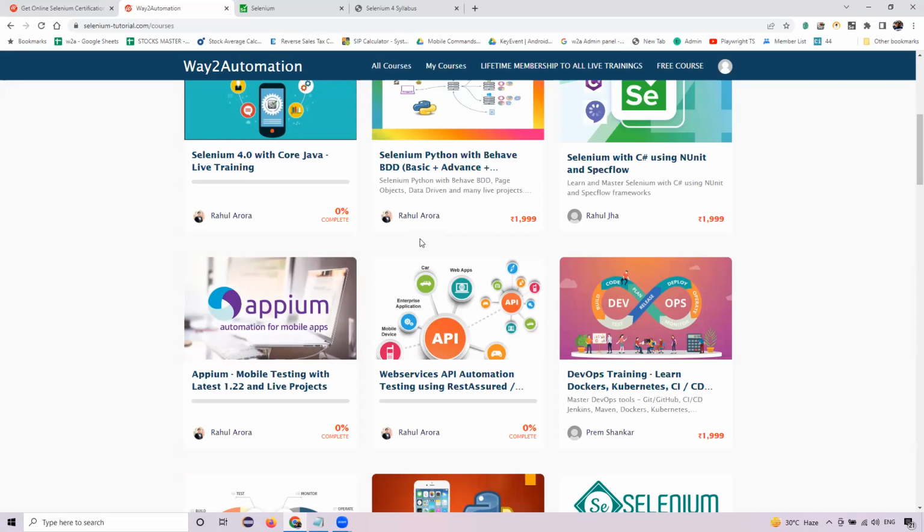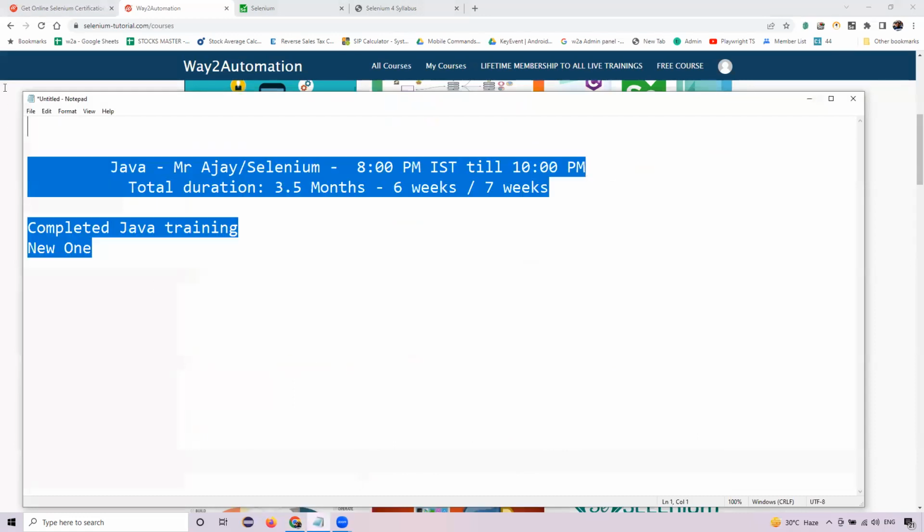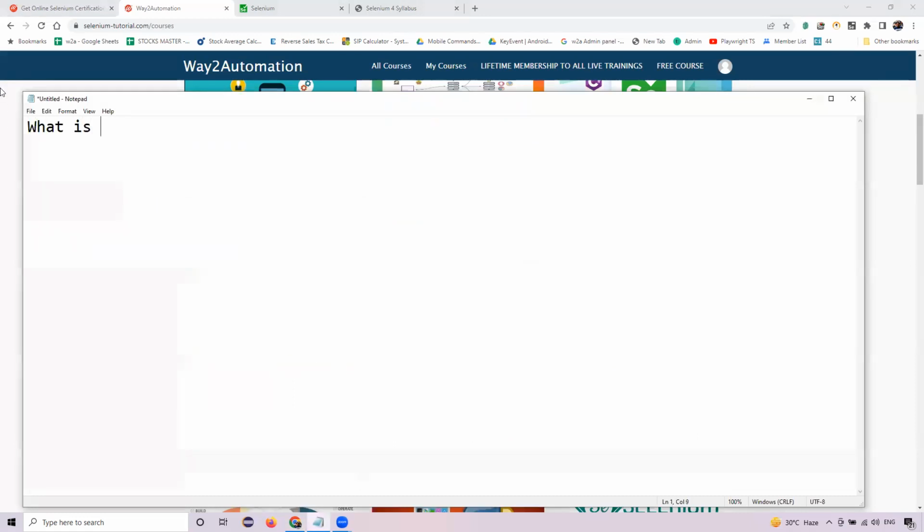Right. So we'll be discussing these things in today's session as well. Let's just get started quickly with Selenium. The very first thing that we generally see is what exactly is Selenium. So anything and everything that you know about Selenium, just let me know. Anything that you may have studied or worked on, just let me know.